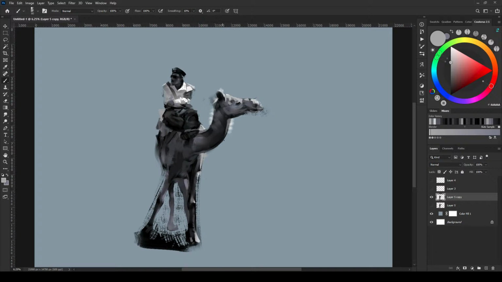And this black outline there, that's not helping us. We're going to start cleaning those out.